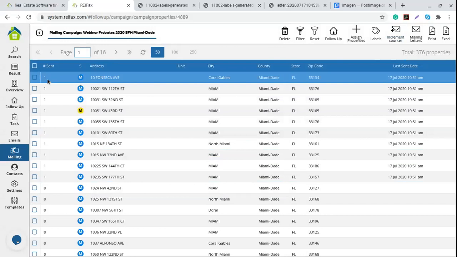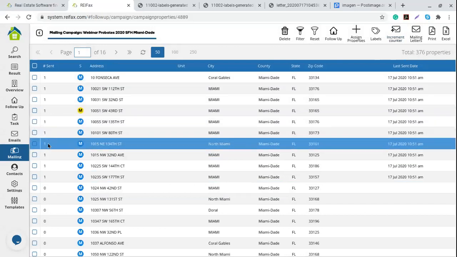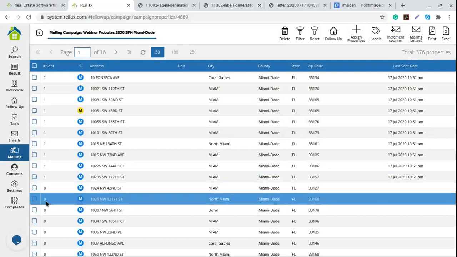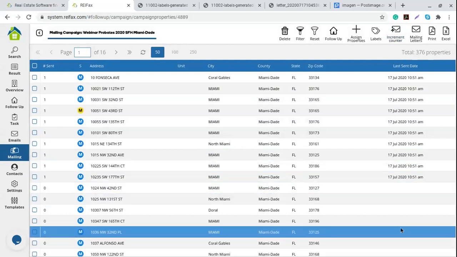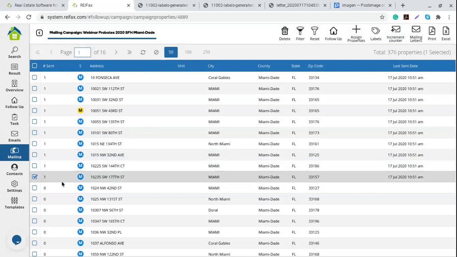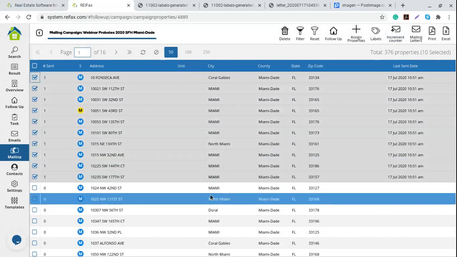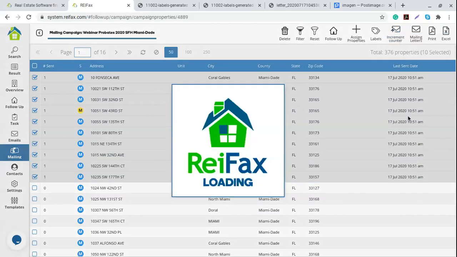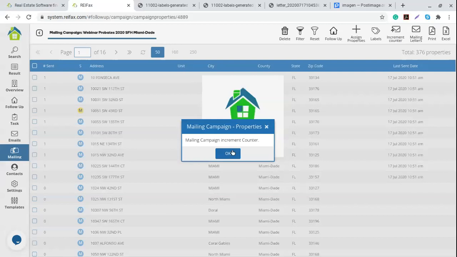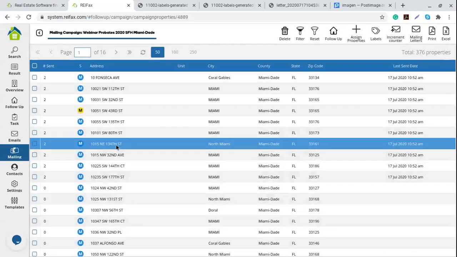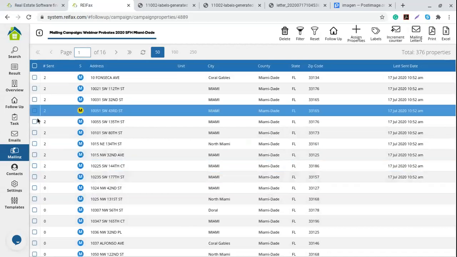And now I have here 1, 1, 1, 1, 1, because I did one sending for these 10 properties. And the rest, I have 0 and no dates. So let's say that in a week from now, I did a new sending again. You just go back here, select the properties and click on increment the counter again. So it will update the date and the number of sendings that you have done for one particular property, okay? Or as many properties as you select.